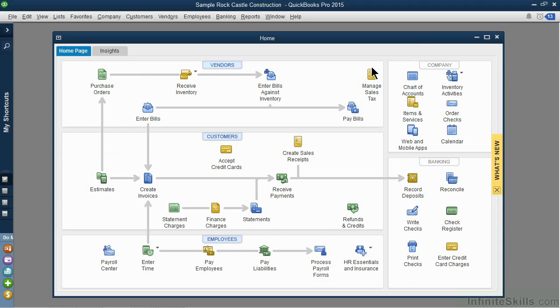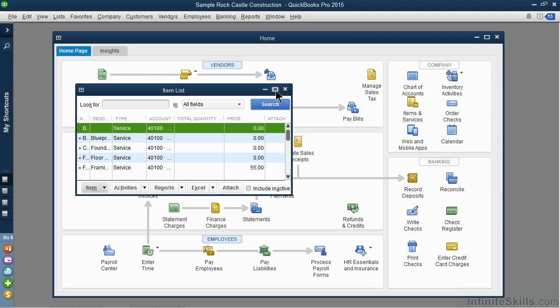We've discussed options for adding and updating vendors in our video on that topic. We also covered everything about how to work with lists and items in general in our Understanding Company Lists chapter. Now we just need to review the product-specific fields that are unique to this particular QuickBooks component. We can work with our items list by using the List menu at the top of the screen, but we also can use the Homepage Navigator. If we move to the far right-hand side, under the Company category, we see an icon for Items and Services, and we can give this a click or a tap.